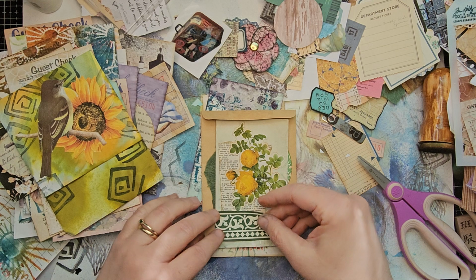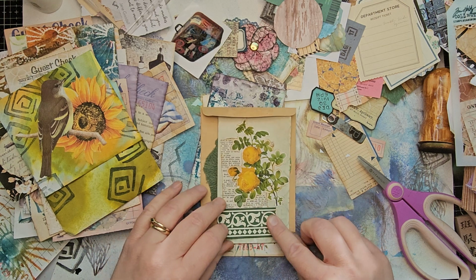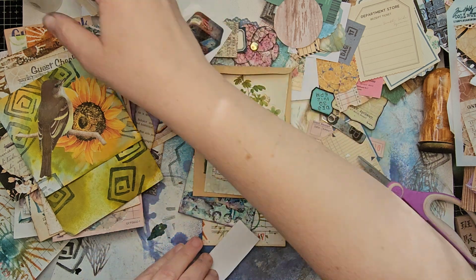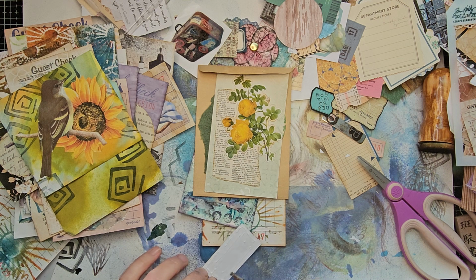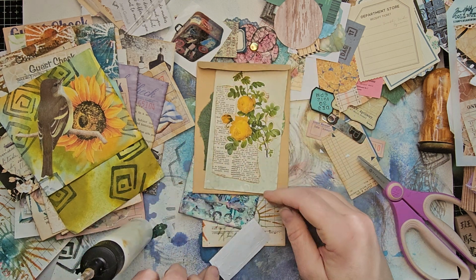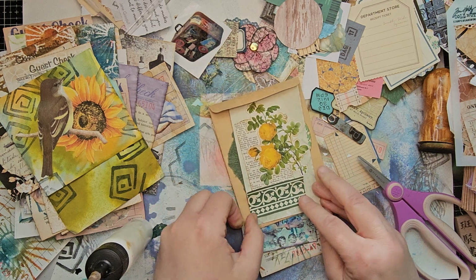Then I have... Ooh, this might actually... Which way does this go? Does anybody know? Like, I don't mind that on the bottom. It grounds it nicely, and it's green like everything else on there. I just don't know which way it's supposed to go. But I like these bits for adding something like this.